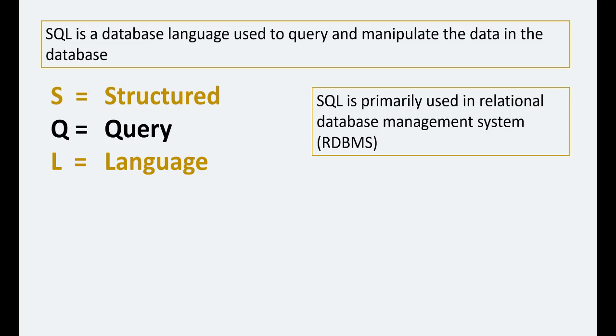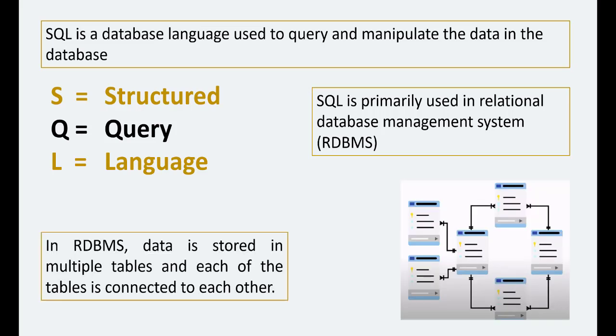What do you mean by that? Remember, the data is stored in a database. Conventionally, with the data you have in Excel, you just have all the things you need on that Excel sheet. But in the database, they are arranged in different ways. You see different tables representing different things. The employees are on a different table, the transactions on a different table, the customers on a different table, the products on a different table. They are all on separate tables, but these tables are connected together. They relate to one another, as you can see in the image at the right-hand side there. That's why it's a relational database management system.